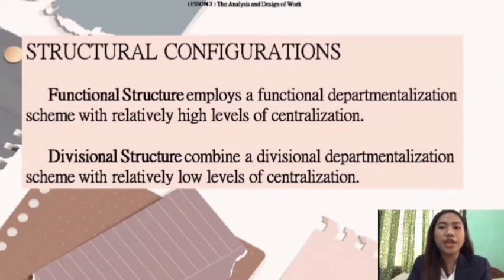Functional structure employs a functional departmentalization scheme with relatively high levels of centralization. Organizations using functional structure group jobs based on similarity in functions. Such structures may have departments such as marketing, manufacturing, finance, accounting, human resources, and information technology. For example, in a functional structure, an employee in the marketing department may serve as an event planner, planning promotional events for all the products of the company.